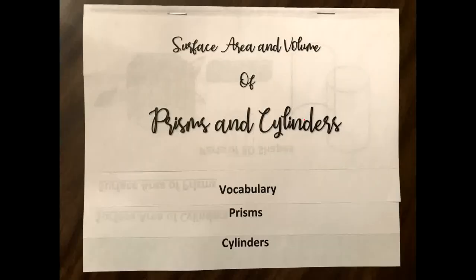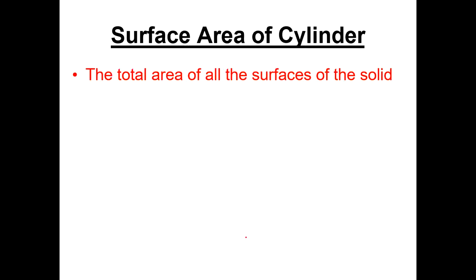So again, this is the foldable that we're in. We've already talked about this and this in the last foldable, so now we're only going to be talking in this foldable about cylinders. Granted, we have talked a little bit about cylinders in the vocabulary section, but now we're actually going to solve problems involving cylinders in this tab of the foldable.